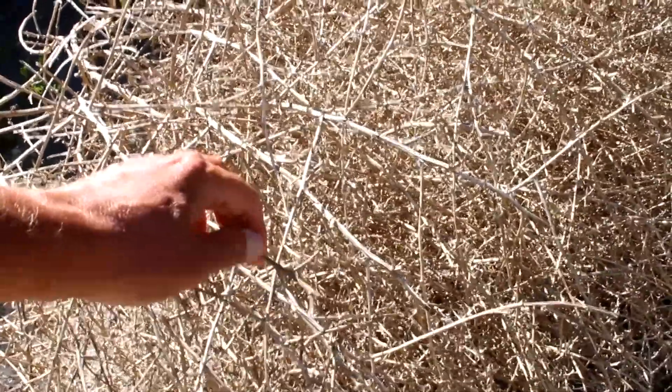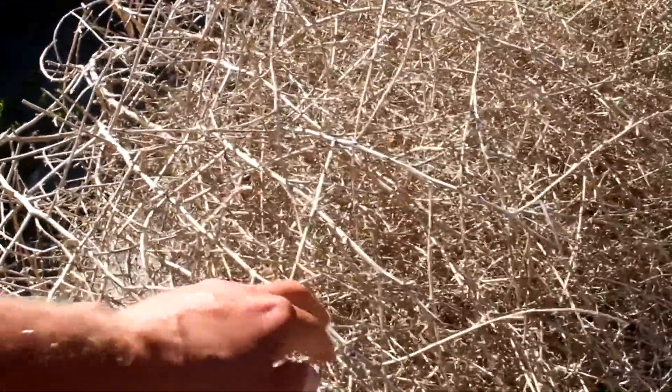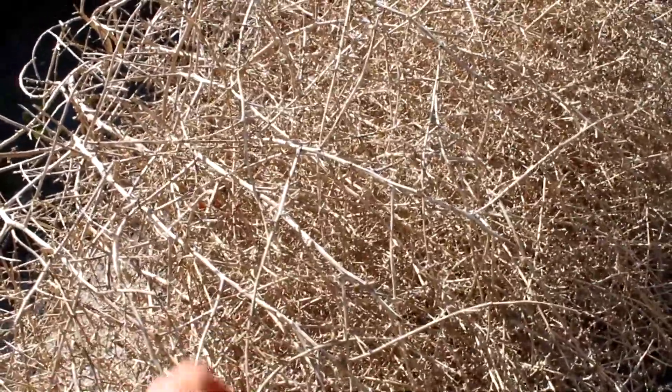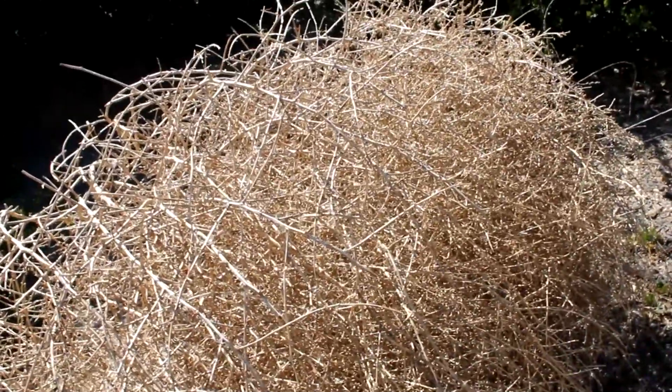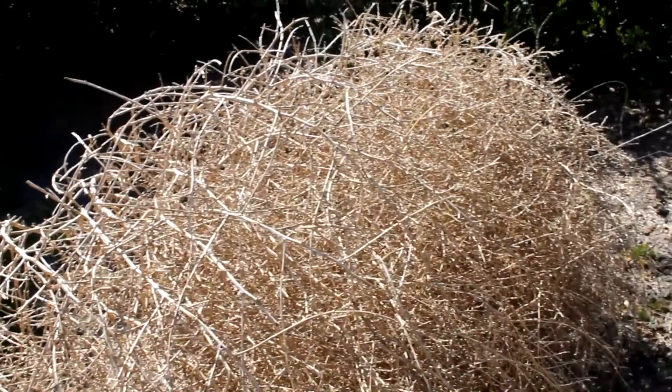Also, it's not very edible. You can tell by the thorns here, and the cows and the goats don't really like it so much. However, during the Dust Bowl — the Great American Dust Bowl — all the hay was dried up. So the farmers only had this thistle to feed to the cattle. That's what the cattle ate for those many years of the Dust Bowl.